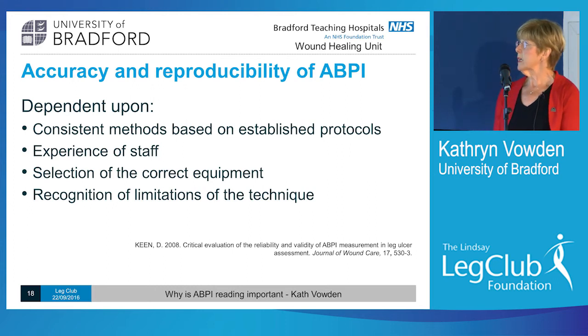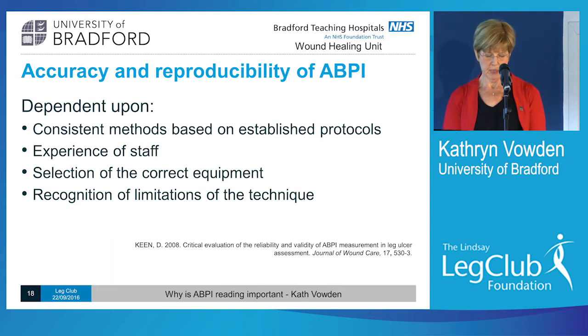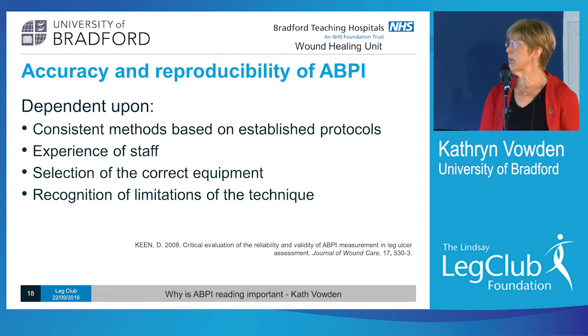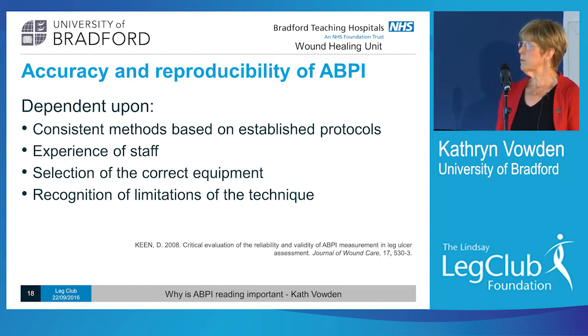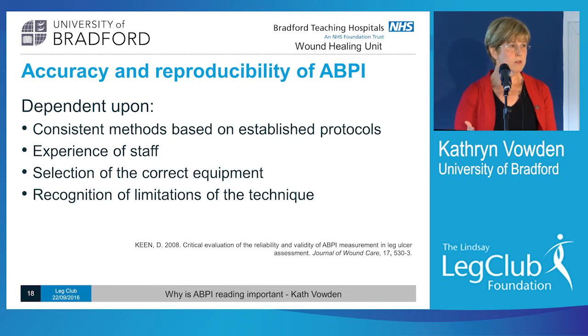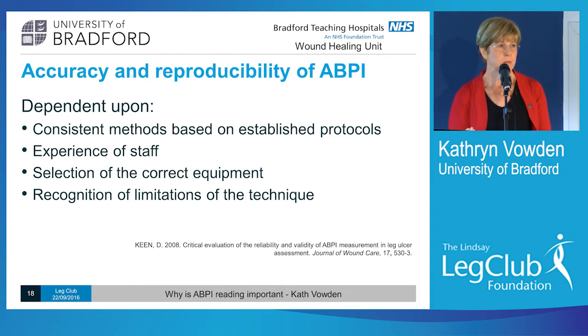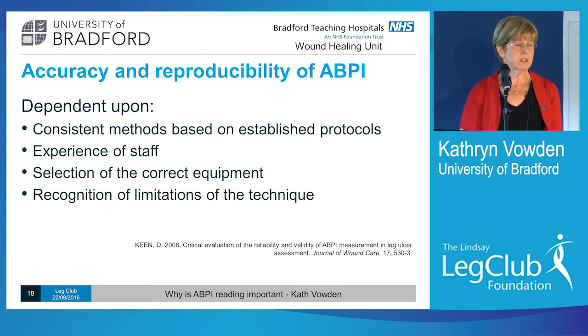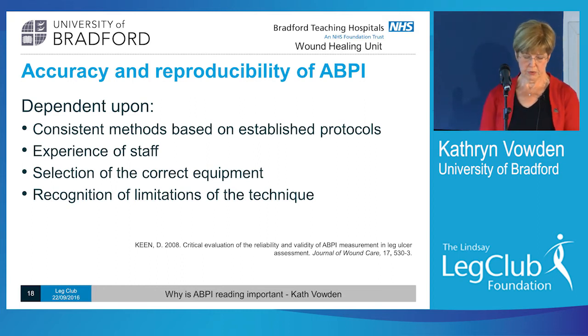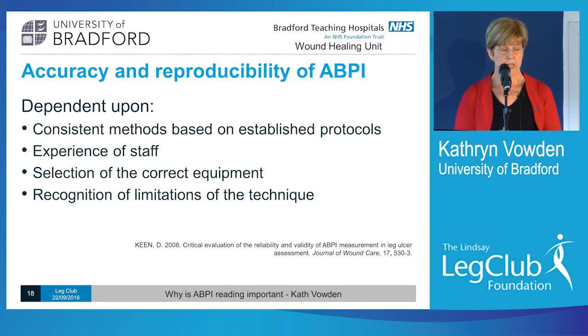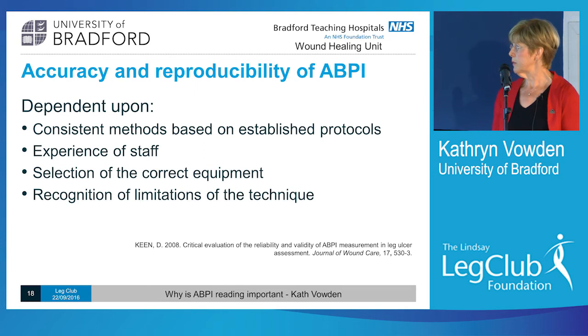But it all depends then about accuracy and reproducibility. And that is largely dependent on us all doing the same thing with consistent methods based on those protocols. But it's dependent on the experience of the staff, and everybody knows that the more you do, the more expert you become. And the selection of correct equipment, and just recognise that the ABPI has its limitations. It wasn't meant or designed for use in leg ulcer management. We've just adapted it as a screening tool. But if you use the wrong method or the wrong equipment, then of course it's highly likely you'll get wrong results, which means that the reproducibility is going to be reduced.